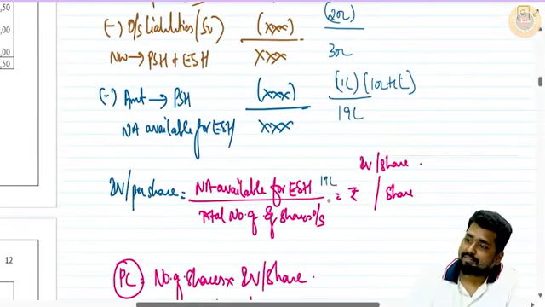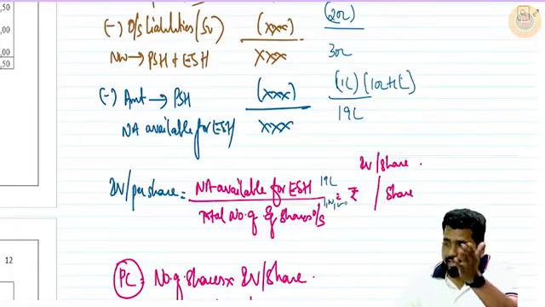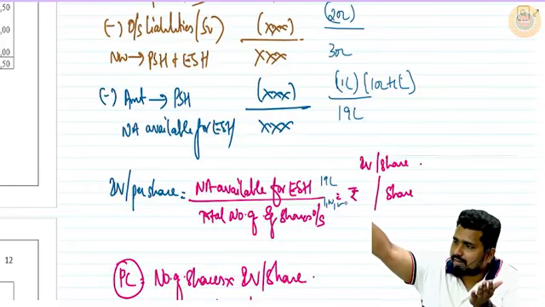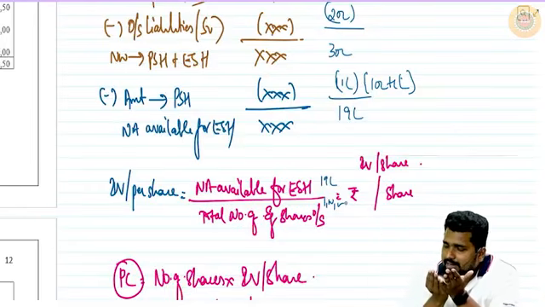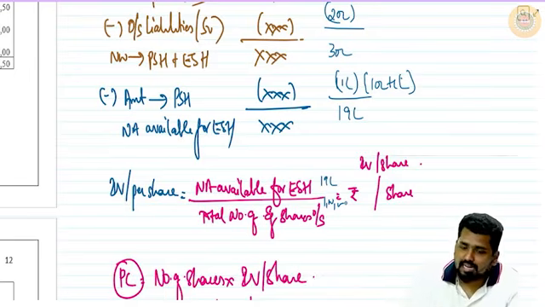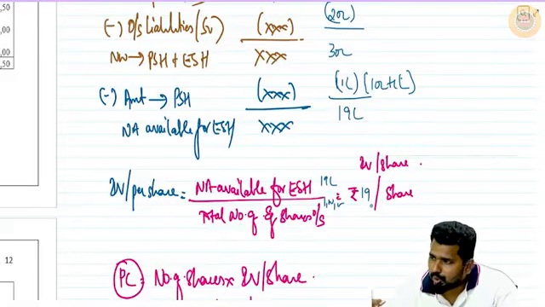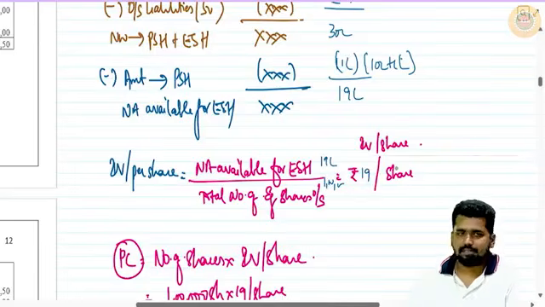I am asking how many equity shareholders are there? 1 lakh equity shareholders are there. Correct? Your worth of the company is 19 lakhs. So 19 lakhs, if I divide by 1 lakh, each person will get how much real value? Each person will get 19. That 19 is called intrinsic value or real value or true value, inherent value. Correct? Based on this, you'll ask the selling company, okay, sir, understood.